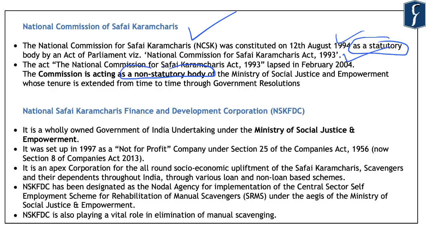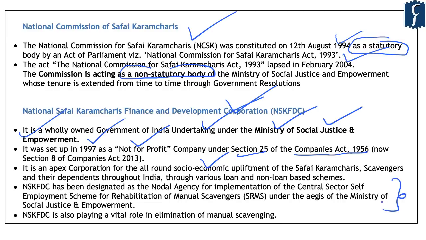Second body is the National Safai Karmcharis Finance and Development Corporation, or the NSKFDC. Now it is a wholly owned Government of India undertaking, and it works under the Ministry of Social Justice and Empowerment. It was set up in 1997 as a not-for-profit company under Section 25 of the Companies Act 1956. Further, it is an apex corporation for the all-round socio-economic development of the Safai Karmcharis, scavengers and their dependents throughout India.